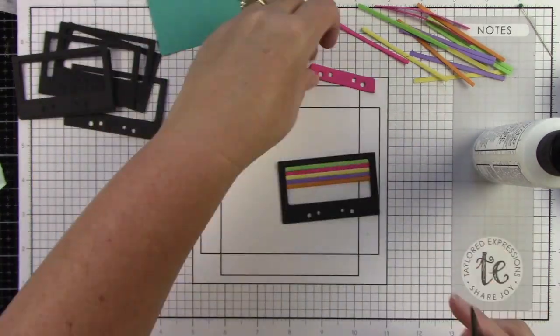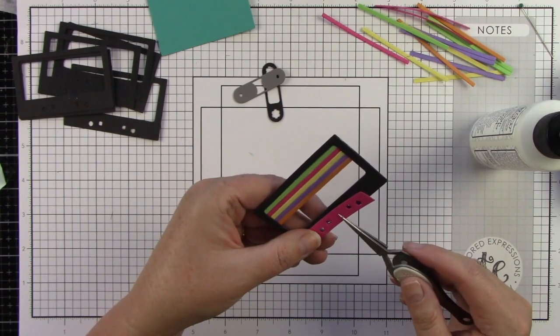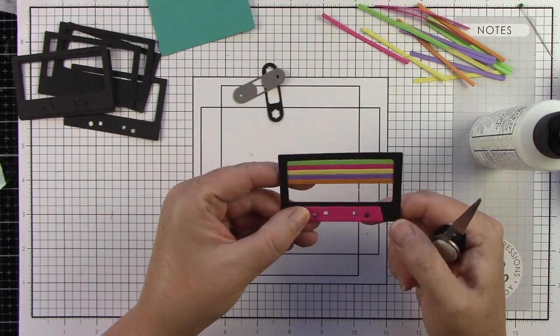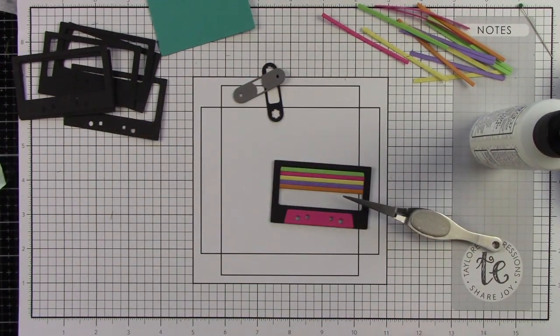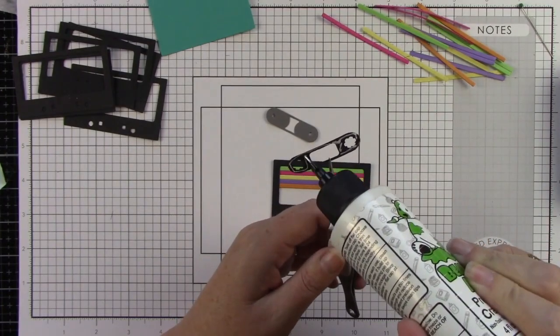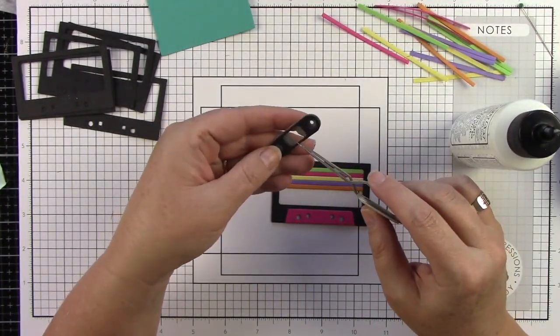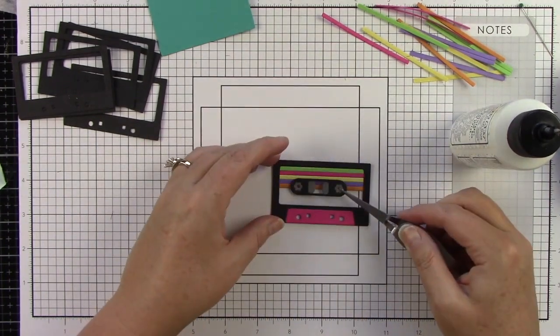We have our little lollipop piece here that we're going to add at the bottom. Then we have our earl gray and oreo piece and you're going to stack these on top of each other. That's going to go right in the center of the tape deck. I don't know if you remember but when the tape would come out you'd have to take a pencil and wind it back up. Those were the days!